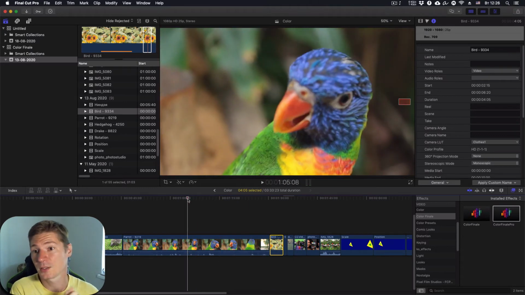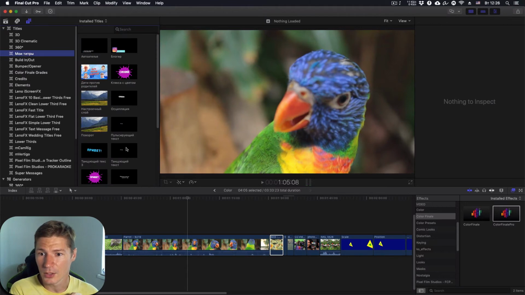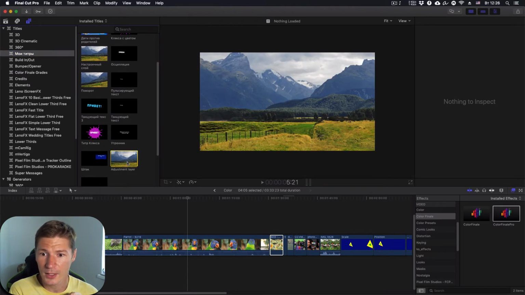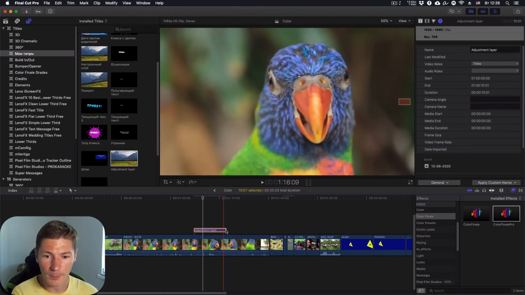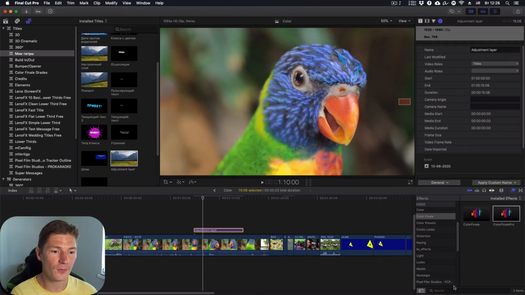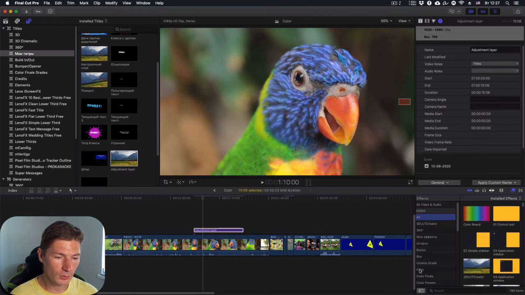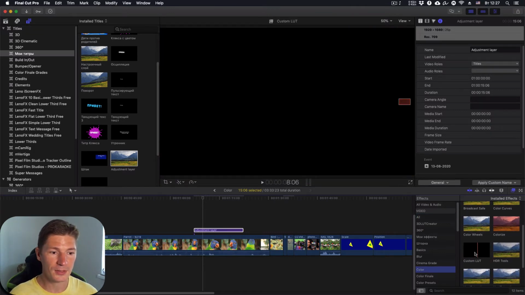We can do this, for example, with adjustment layer. I go to the titles, and I have here adjustment layer. I put it upper, and I will find in effect panel, you can go to the color category, and you have here a custom LUT.